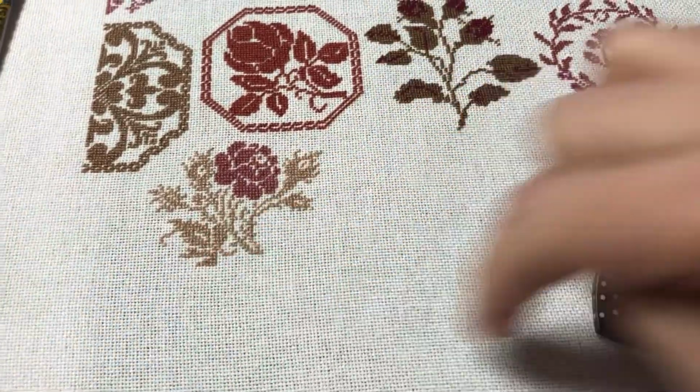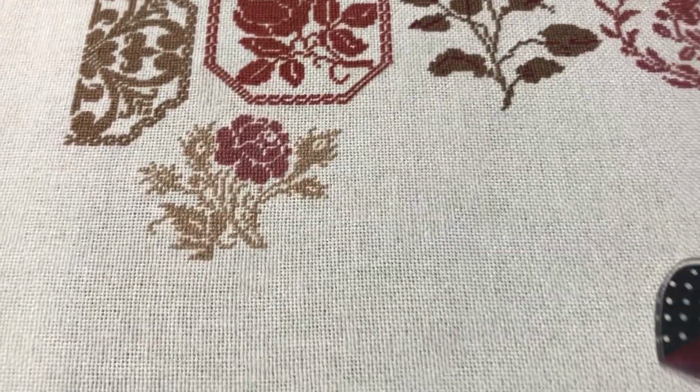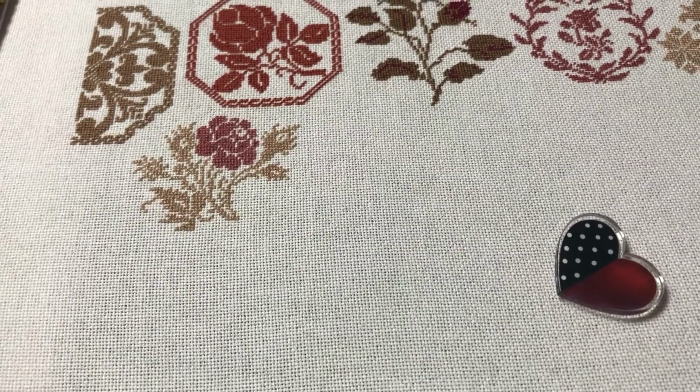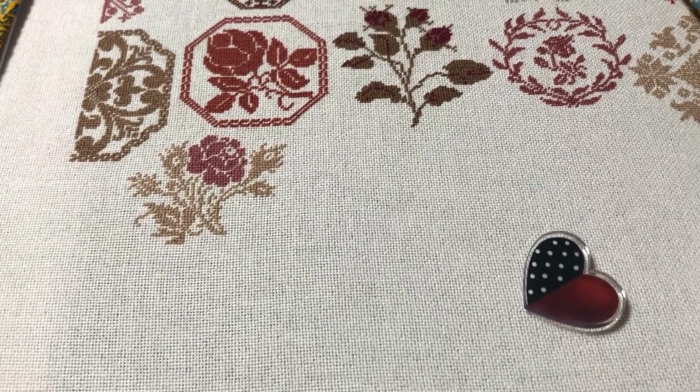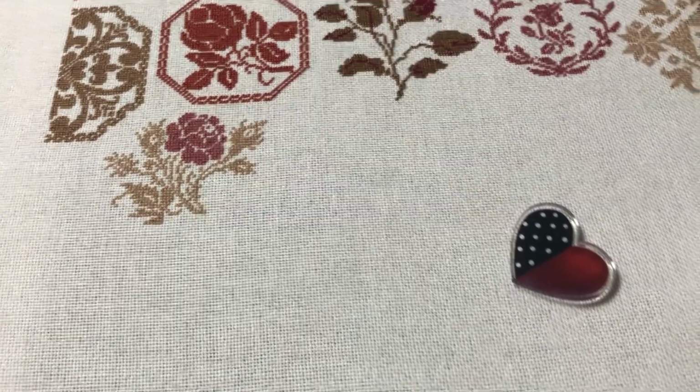I'm going to start working on Rose Quaker now and hopefully finish this motif by tonight. I think I could do it. And I think I only have a couple of leaves to stitch. So yeah, I think it's pretty doable.